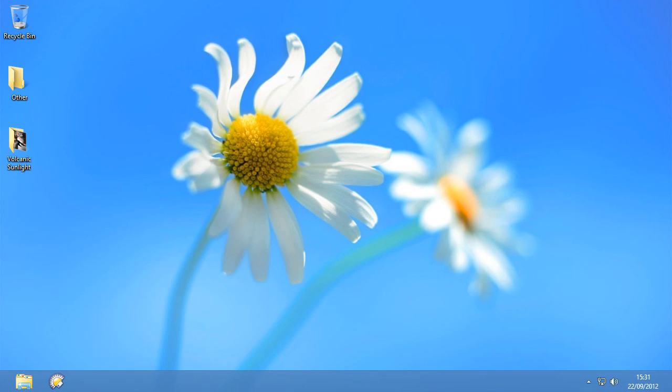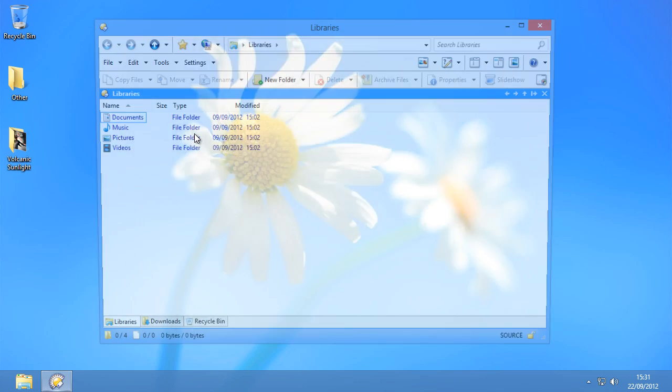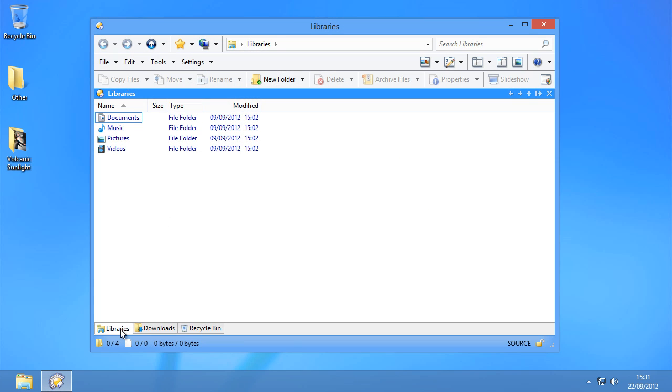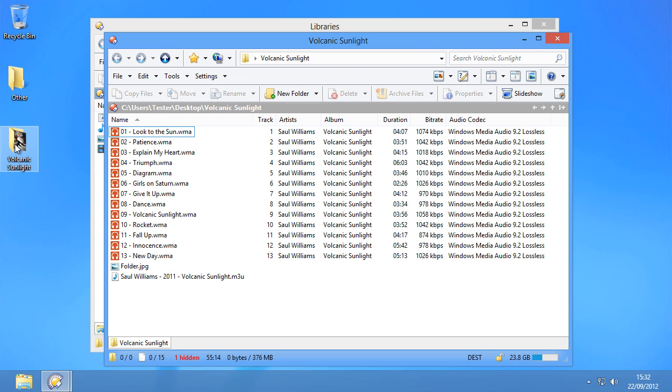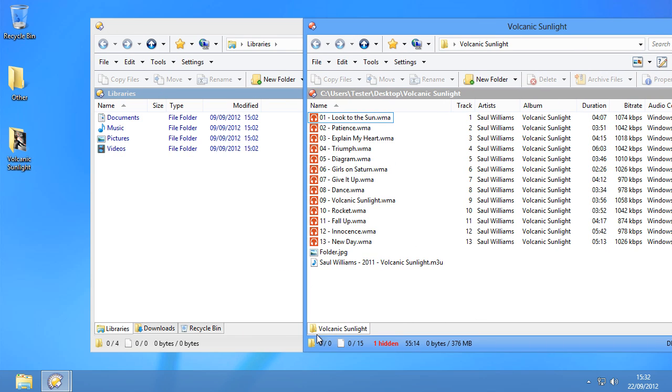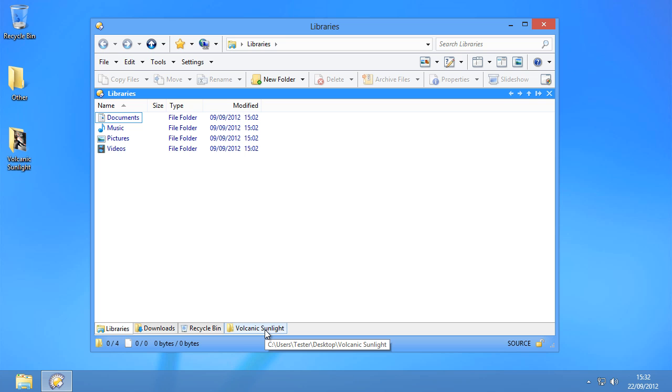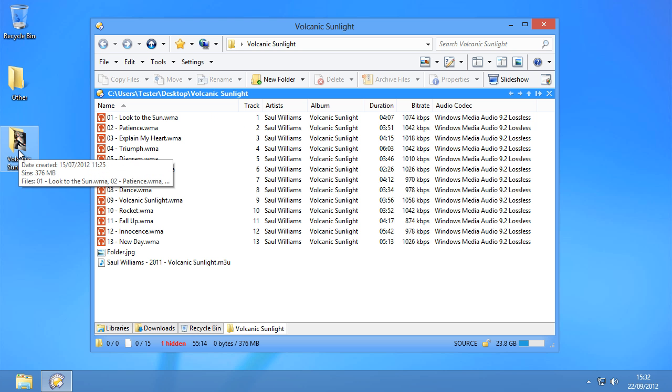I'll use Windows 8 for the next part, just for a change. I've set my default lister to open 3 folder tabs, as you can see here. If I double click a folder on the desktop, it opens a new window by default. I can drag that tab into my old window to join the two together. If I double click the folder again, Opus will now switch to the tab that's already open instead of opening a new window or tab.